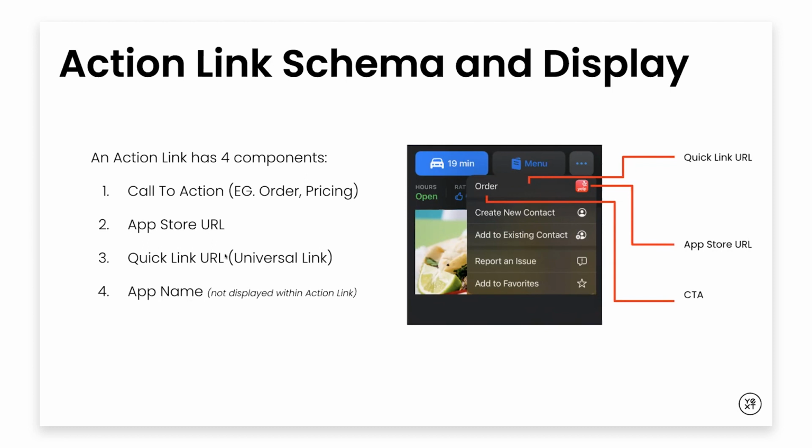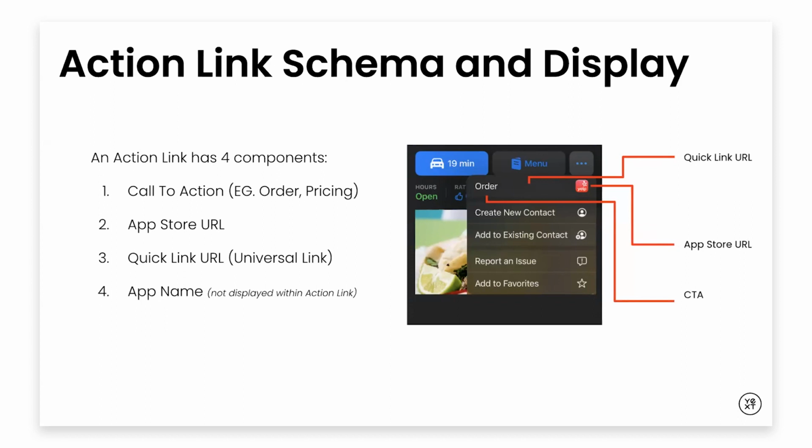Finally, there's the quick link URL, which is the link that users are going to be taken to when they click on the action link. The type of quick link URL that Apple prefers people to provide here is a universal link, which you may or may not be familiar with. If you've ever had an experience on an Apple device where sometimes you click a link and it takes you directly to an app that you have installed, or if you don't have the app installed, it takes you to a website, that is a universal link, which basically understands whether you have the native app installed on your device.